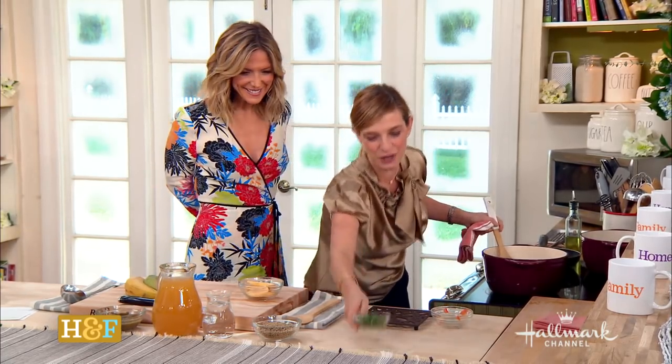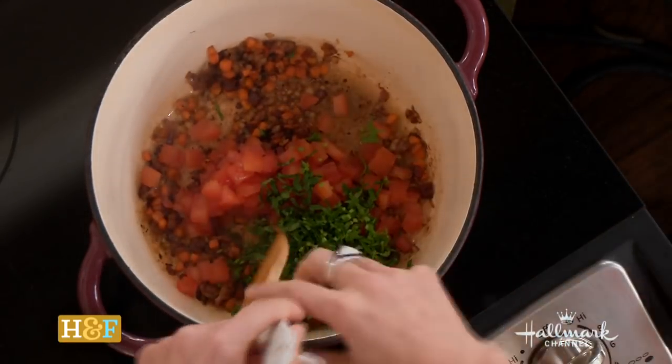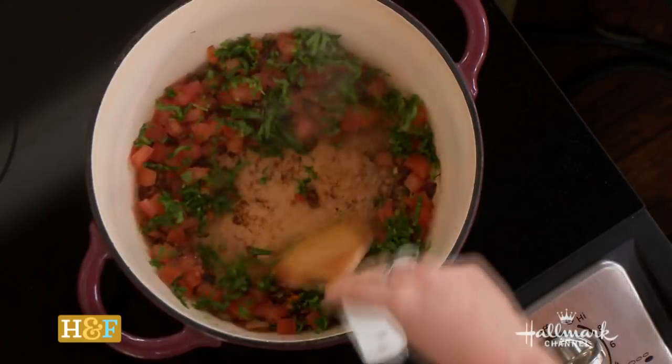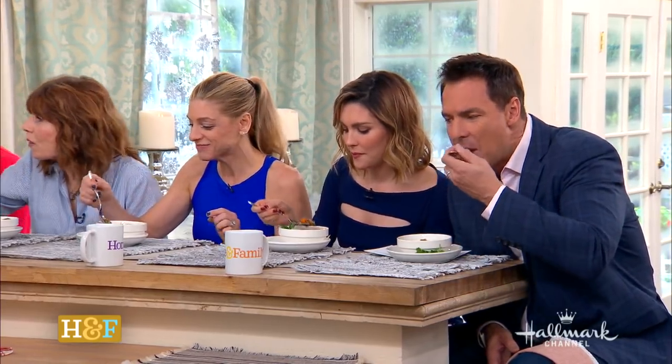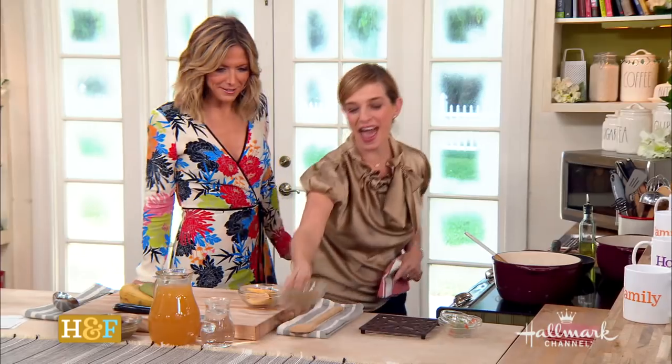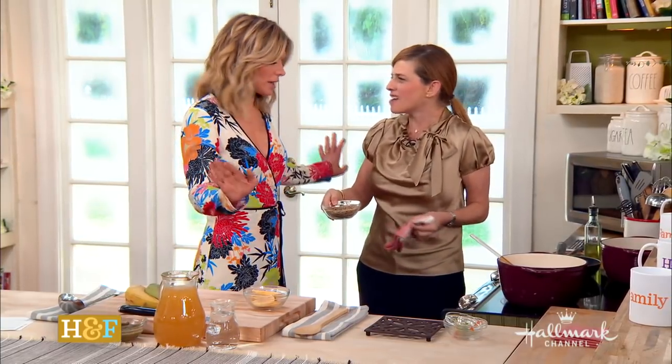I love the sound. And then you add a little bit of cilantro. The health benefits of cilantro are really great. This is the best lentil soup I've ever had. The bacon is amazing. Plantains, though, are perfect. We'll get there. And then we add lentils. Okay, green lentils, brown lentils. Any kind of lentil. Any.